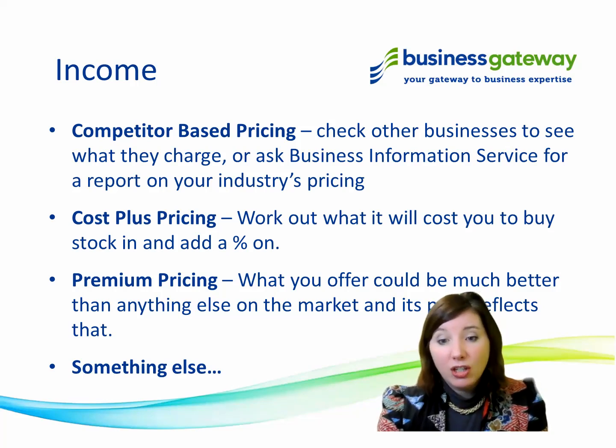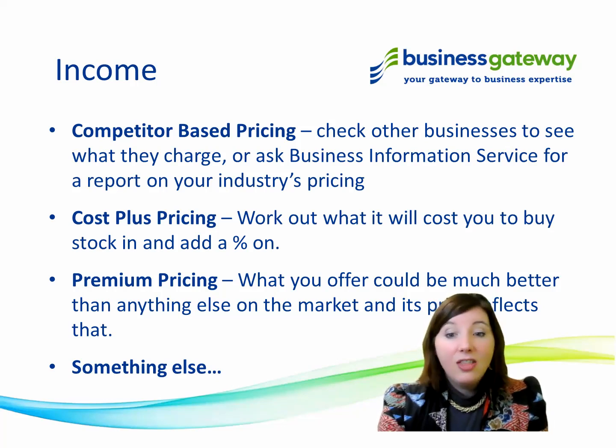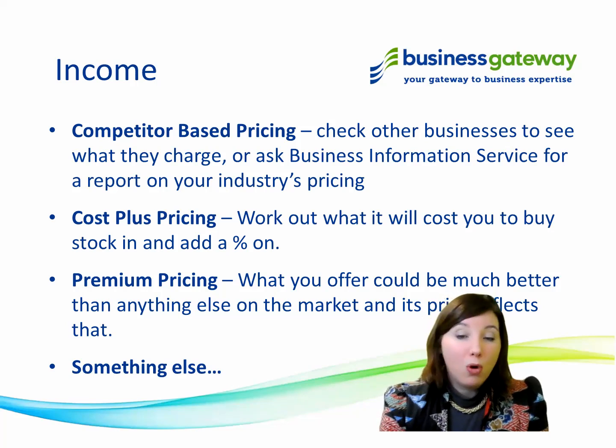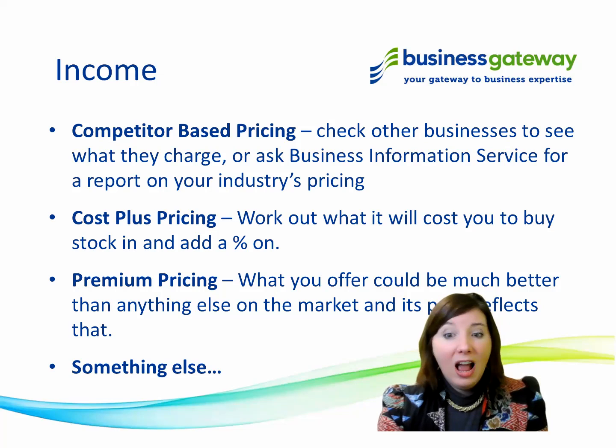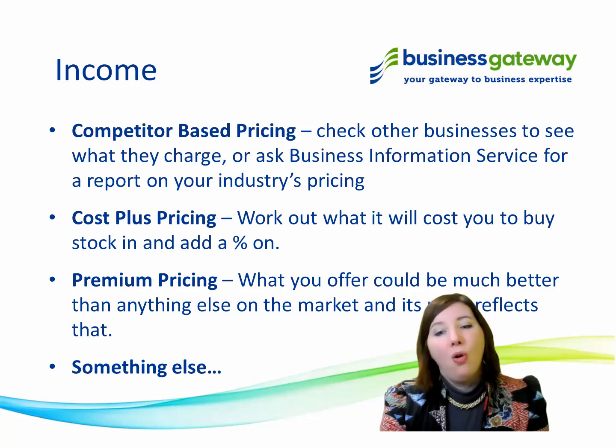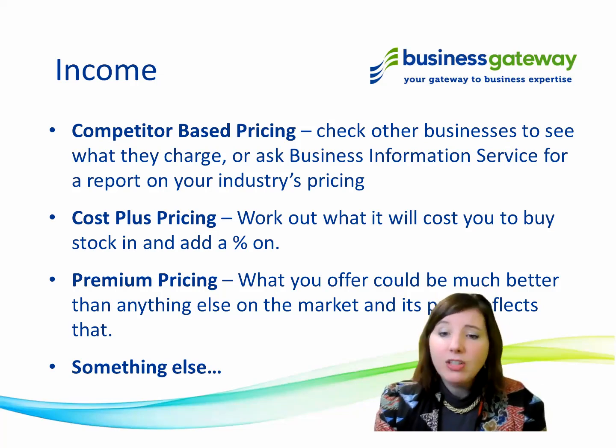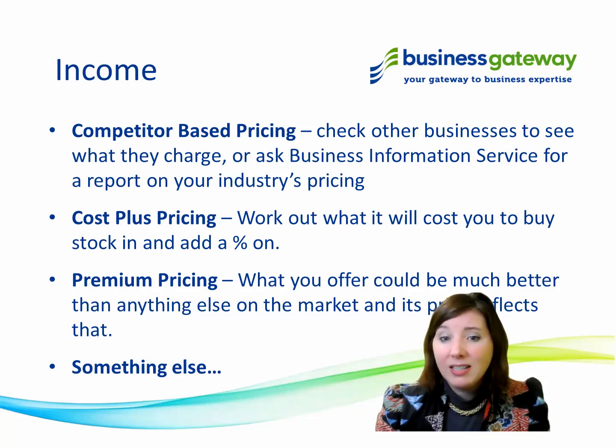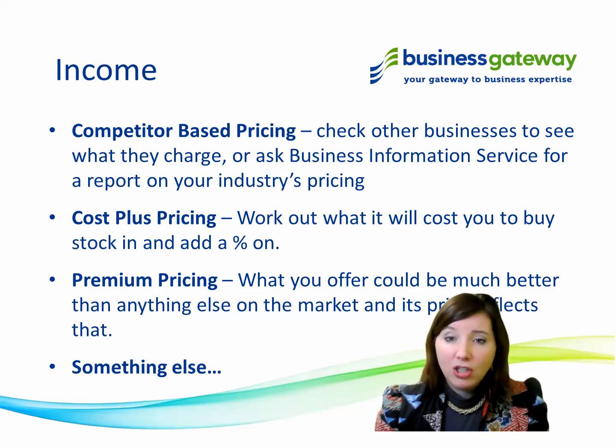Our business information service has got lots of different industry pricing guides. They'll be able to tell you what the normal cost is of a cost per hour for, say, a graphic designer or clipping a dog or all sorts of different things. So if you aren't very sure what other competitors are charging, give the business information service a phone and they'll be able to give you a little bit of advice on that.